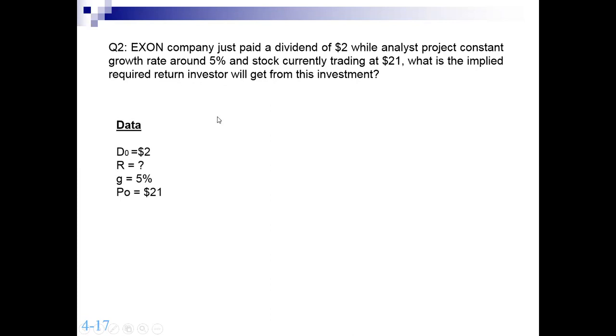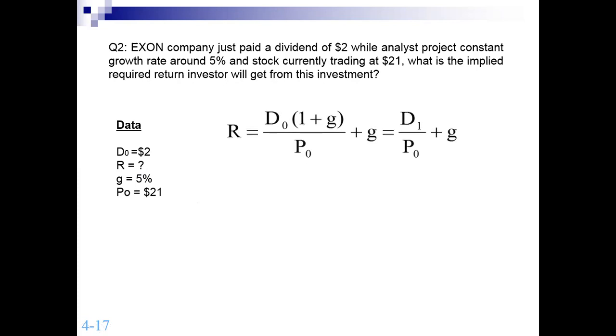So these are the symbols which will play an important role. Why this dividend is taken as D naught, why growth is 5%, what symbol we are using for this 21, why are we not writing it as P1, or why not P2. So this is important, and you need to practice it many times at the start of the lecture where I emphasized it. Then it will help you a lot to understand the mathematical working. So this is the process through which we will work on it.